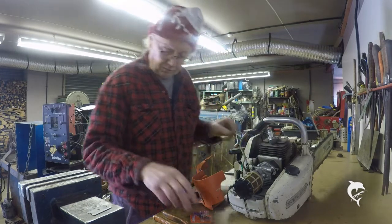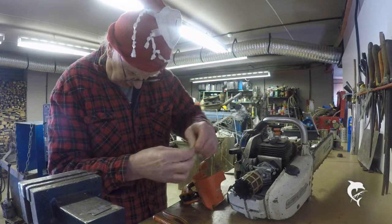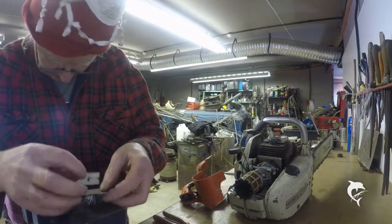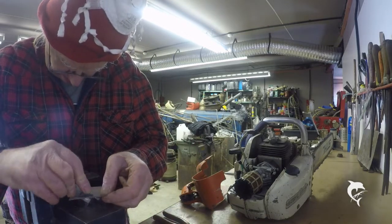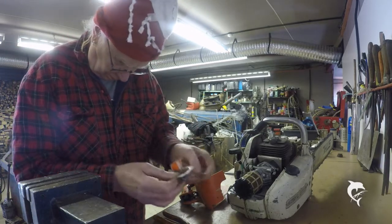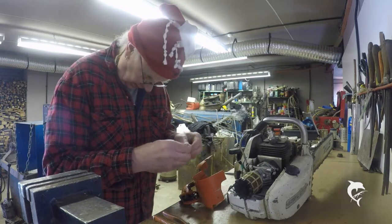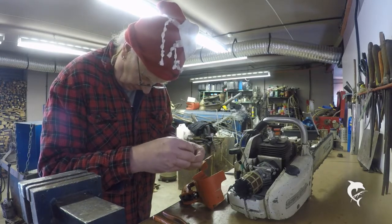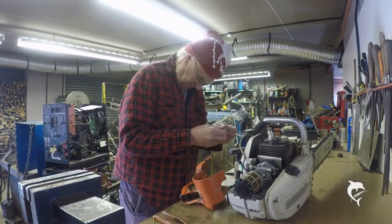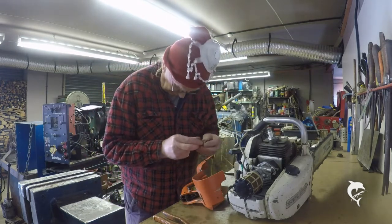Right, that's the old one off. Now spend 20 minutes getting the new one out of the packaging. Oh, just a minute, I've got a razor blade here. Split it. That's it. This does look identical. Absolutely identical. We don't need this rubber gudgeon because we've already got one.